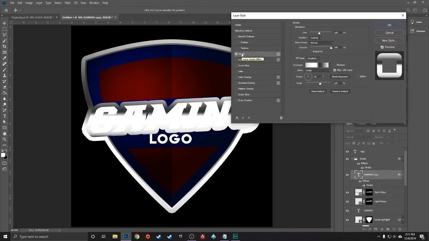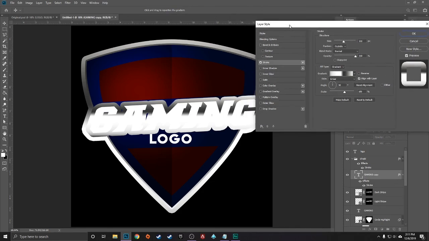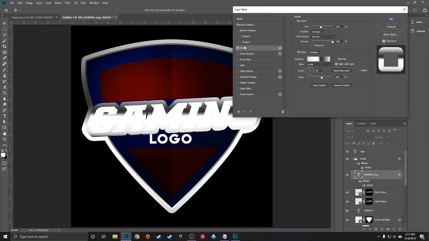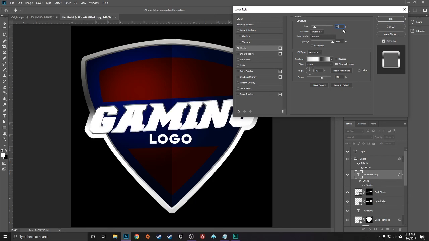Click Stroke to add a stroke around it. It defaulted to our last stroke, but that's okay. We'll fix it. Change the size to 25 pixels. Make sure the position is set to outside, the blend mode to normal, and the opacity to 100%.